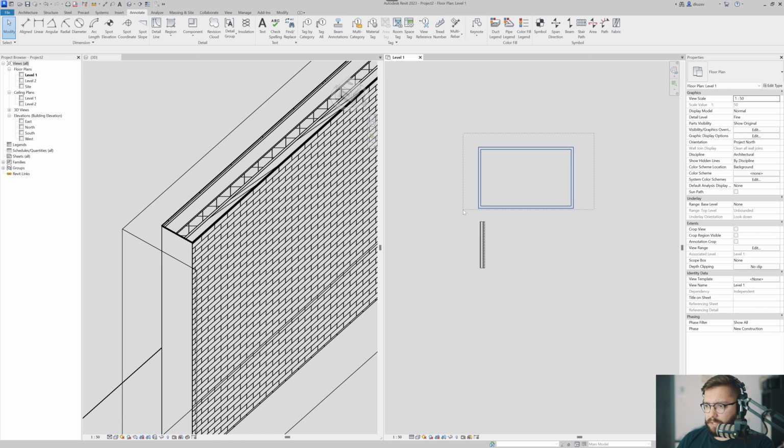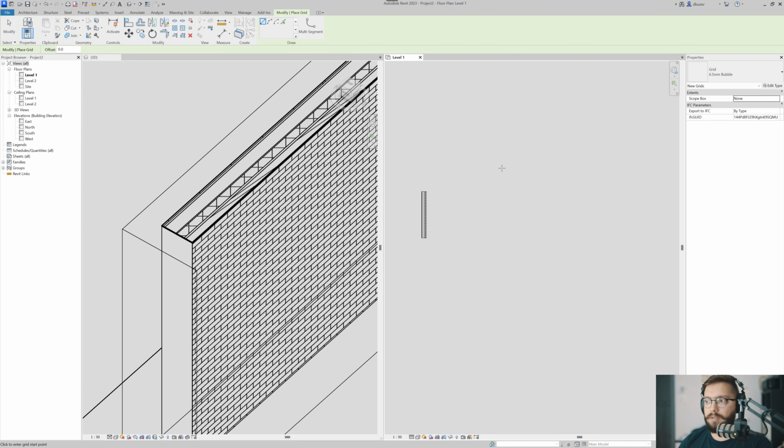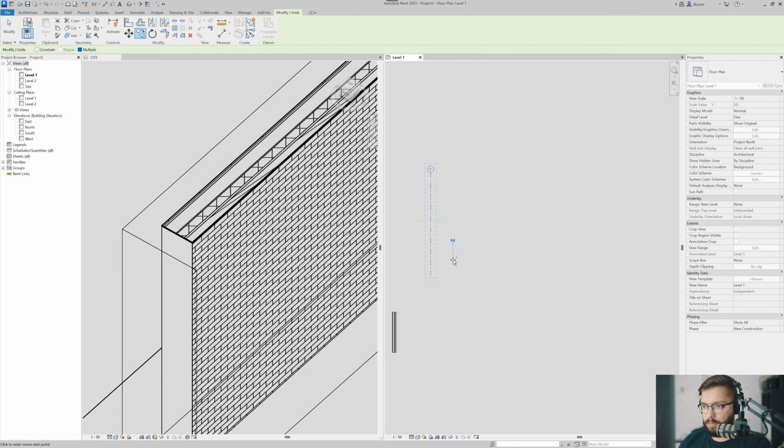So I would delete this, all right? And I would create 4 grid lines. For the purpose of this exercise, let's pretend that these 4 grid lines are the outside of a concrete slab for your building. So very simple kind of concrete extrusion, a box extrusion, a rectangular extrusion. The shortcut should be GR for grid. Oh, there you go. So I would create one like this, and then I can copy this one.